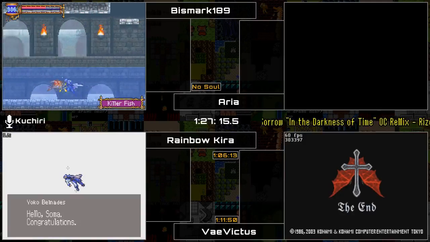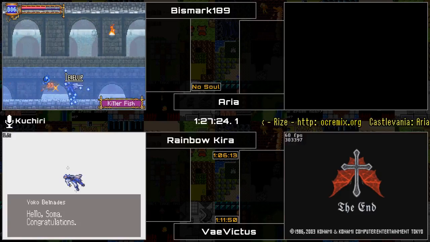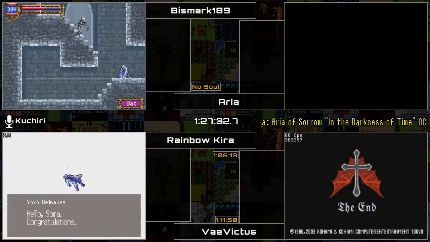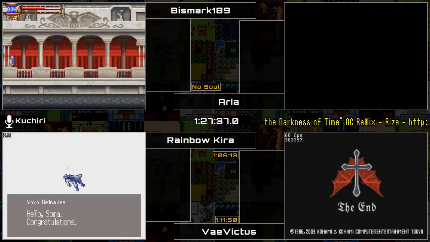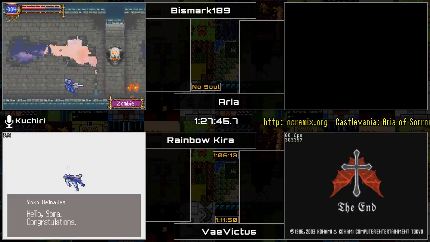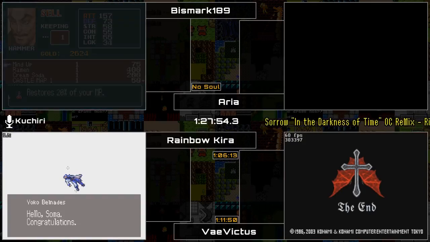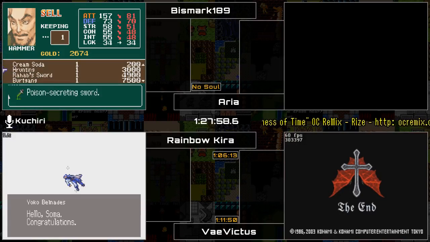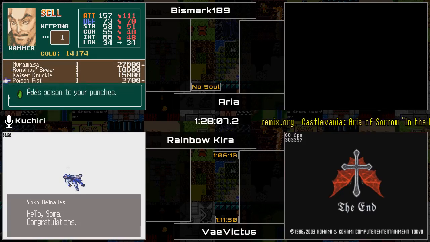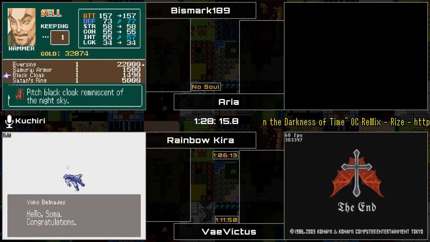Was that his Go mode soul? Now, he's very high leveled, so he should be able to get through Graham and Chaos with a lot of ease. So he's going to go ahead and do his final shop, so he's got enough health items for the end of the game.